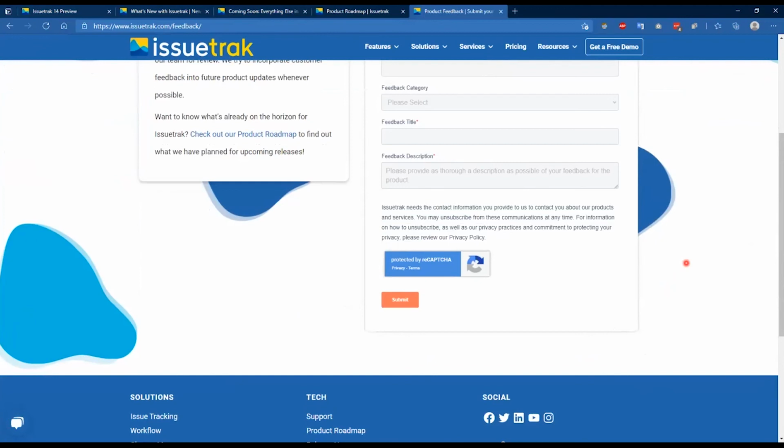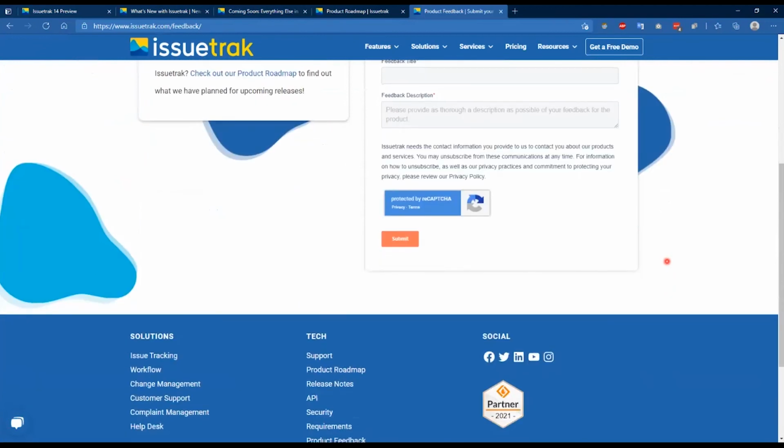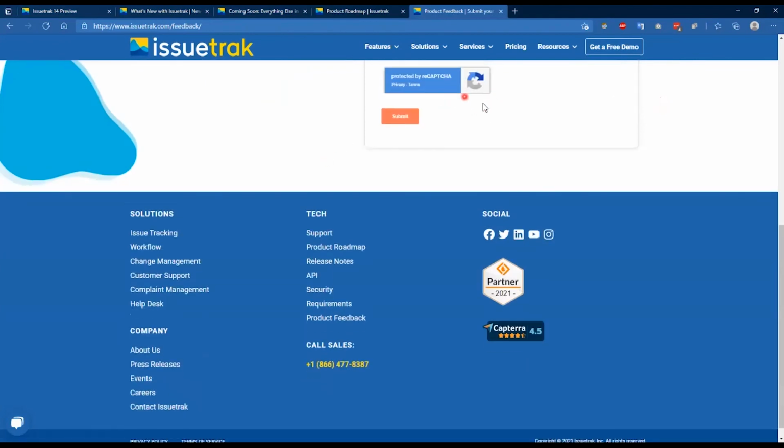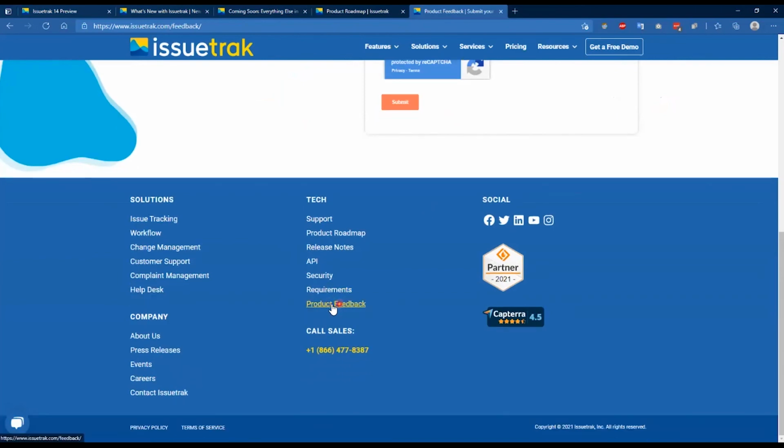A lot of what went into 12.10, for example, the issue hub updates, almost all of that actually came from submissions that we received from this form. People using issue hub wanting improvements and changes. I think even Mike was responsible for a few of those as well. So we really recommend and cannot thank you enough for using this form, because this is one of the key areas of how we continue to improve Issuetrak. To get to this spot, just to show you, if you go to our website and scroll down to the bottom, you'll see the product feedback link right here where I'm highlighting, and that'll take you to this form.